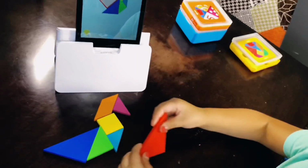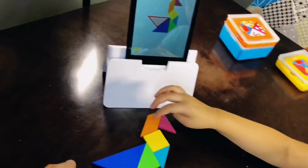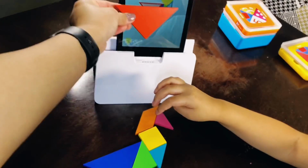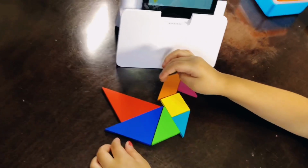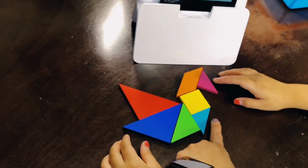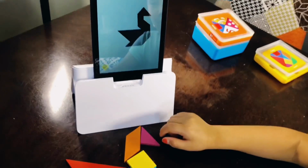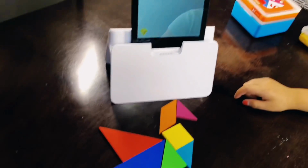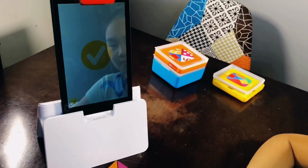Yay! Okay, so this one's facing down. No. It's not that? You see, we just copy it like this and then put it right up here. Now we have to just push this. Yay! We did it! What do you think that is? It's a swan! I think it's a swan. What do you think? Lovely swan! Yay! You got one time.